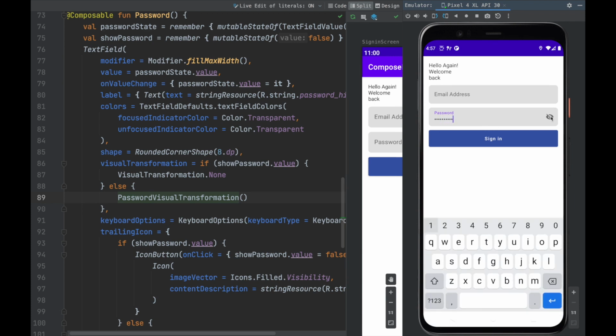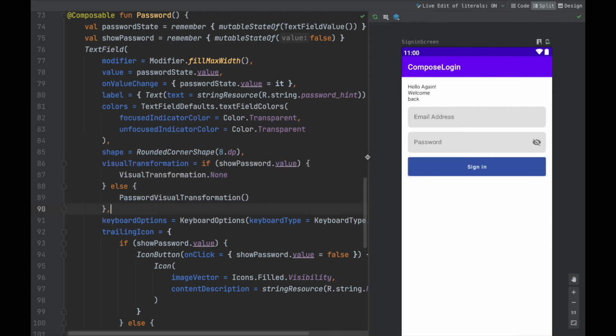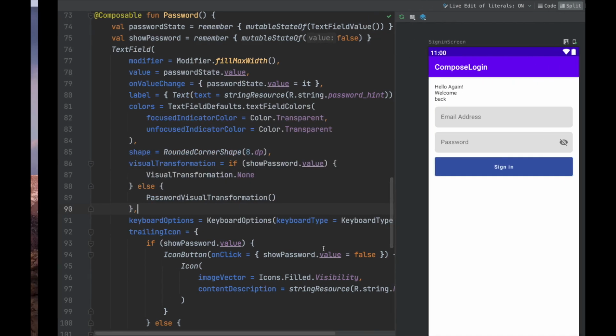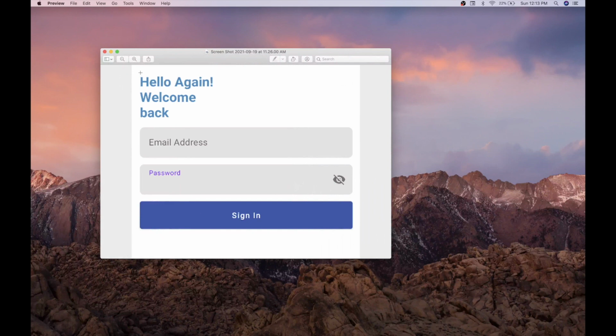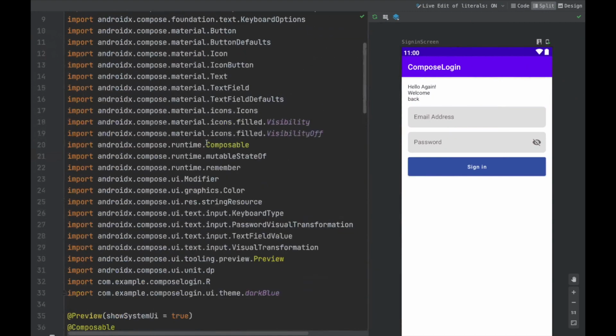Click shows it and then hide it, show it, hide it, right? So what should we do next now that we have the password showing and hiding working? Next thing is we want to adjust this title to match what we want in the designs.